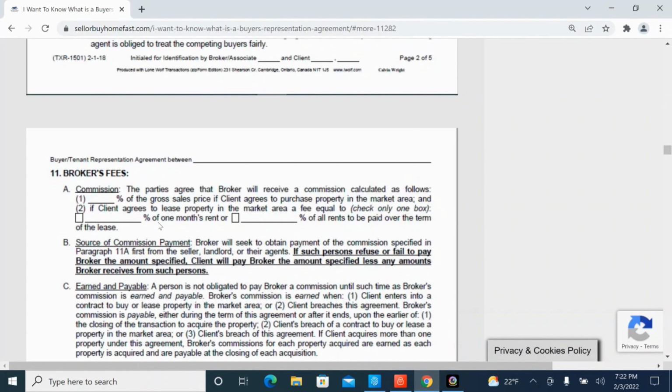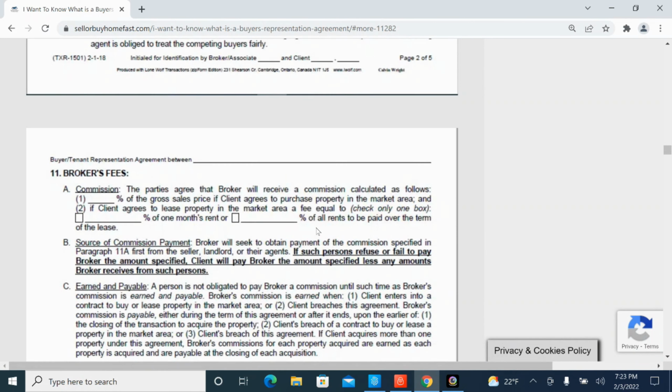And for example, again, if this says 3% here, and you go see a house and you fell in love with that house, but they are only willing to pay 2.0% to your agent, then this particular agreement states that you owe that agent 1%. And so typically that other 1% would have to come out of your pocket. Now that's what we want to make sure that you understand under buyer's fees.